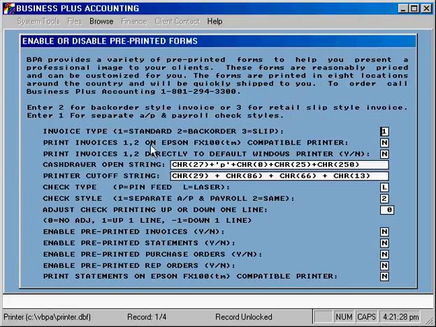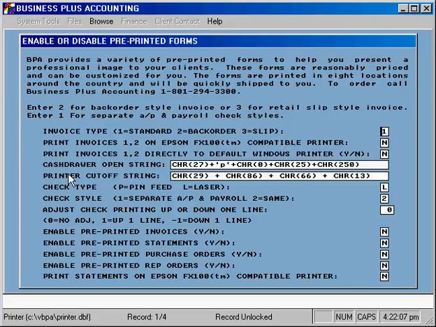In order to make your invoice printing more efficient, if you use dot matrix printers, we recommend that you use printers that are compatible with the Epson FX100 printer driver, and in that case you can mark this as a yes, and the software will automatically use the native printer fonts so that your dot matrix forms print a little bit more quickly. You can also specify whether or not you want your invoices 1 and 2 types printed directly to the default Windows printer, or if you want to see the printer selection dialog box each time. Selecting yes there can make that option perform a little bit faster.